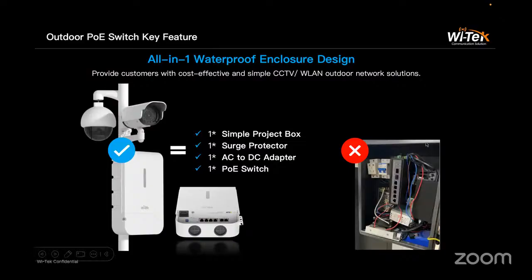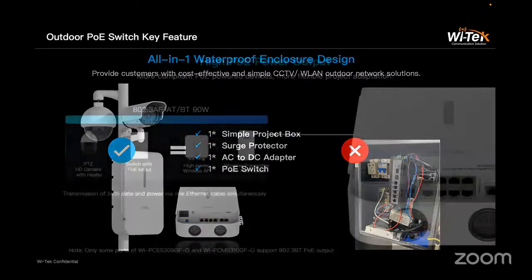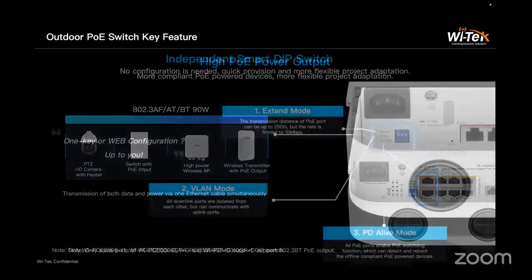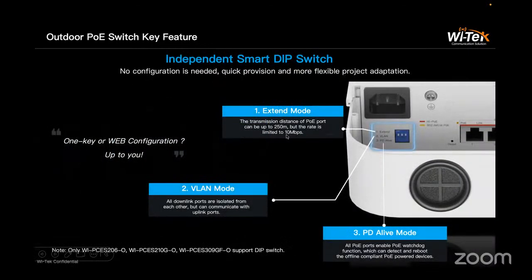Before, maybe you used a cabinet with some industrial switch, but now you can use this all-in-one waterproof PoE switch. It's simple to deploy, easy to mount, and a good price also. It supports two BT ports, PoE for PTZ cameras. And some customers say I don't use cloud, so you can still use the DIP switch to extend the PoE.